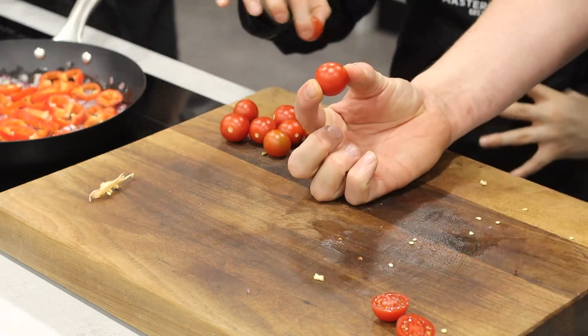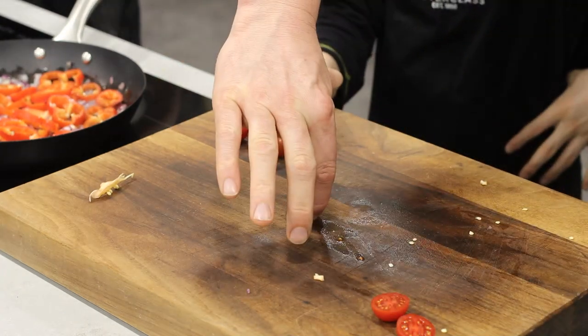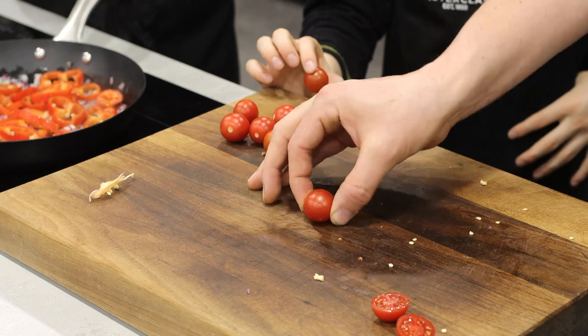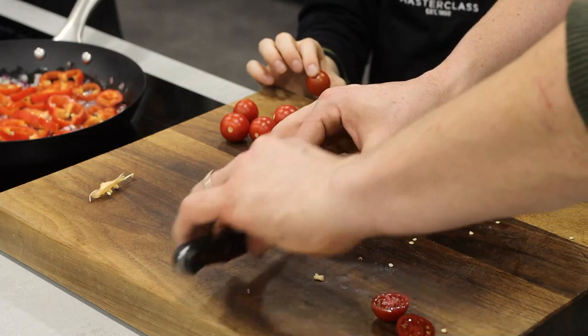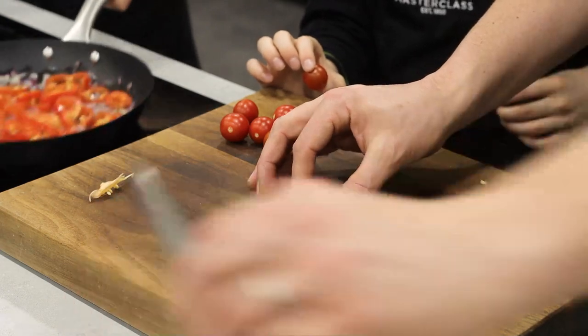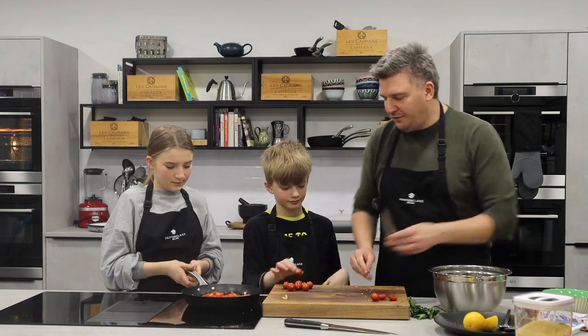Can you see that all right, Emily? Yes. Yeah, yeah, and then I do that. You want the other way? That way? Yeah. Okay, and then you put the knife through and down, like that. Can you see that all right? And that's a nice, safer way to cut.